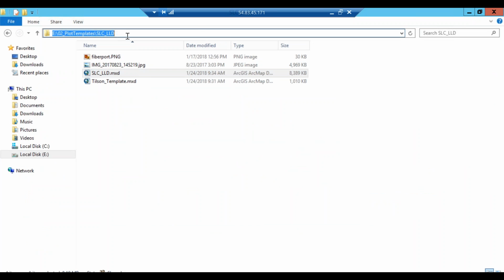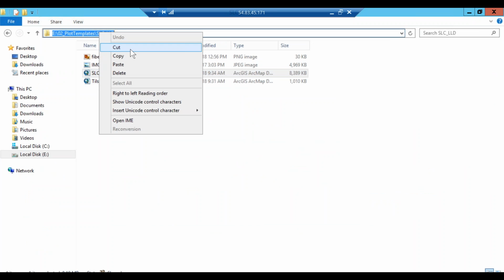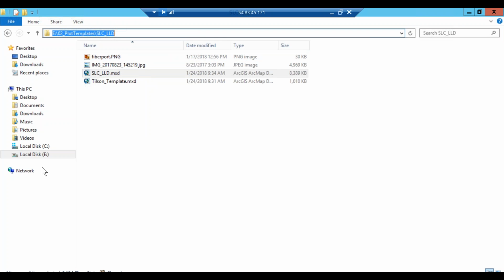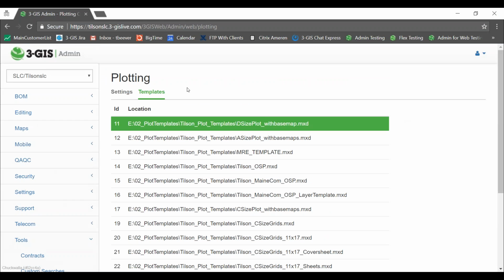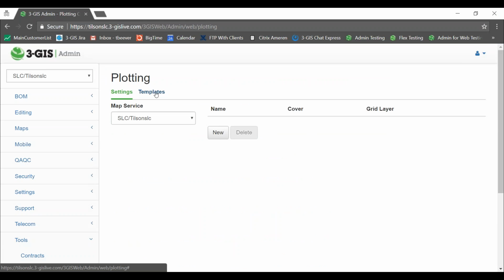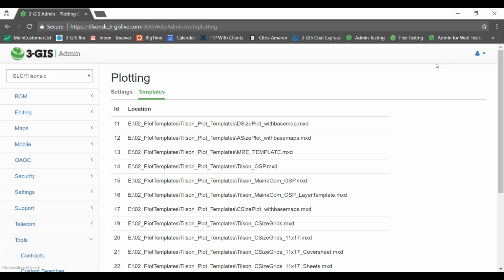So basically, to configure it in admin, you would come back to the server and grab the file location. Even though the settings tab is the first tab in the plotting tool, you have to create a template for it first.